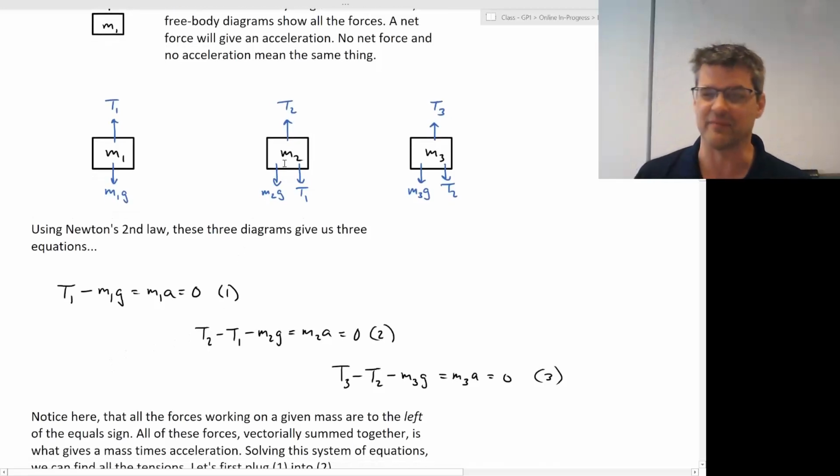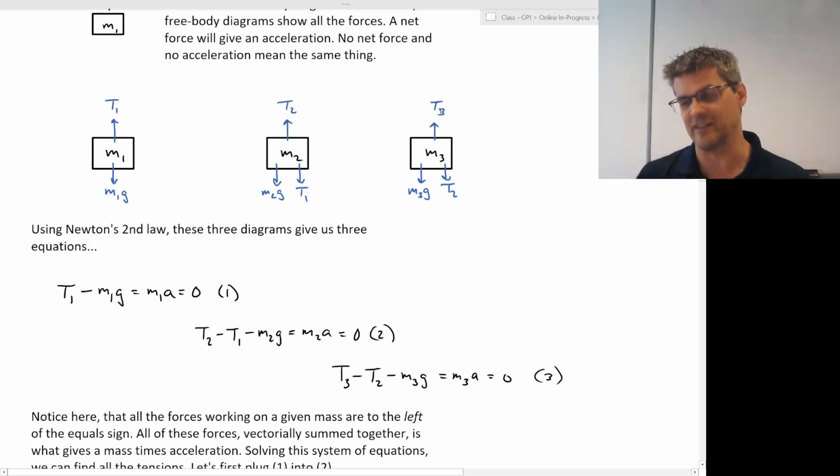Going to the next diagram, I look and see that there's T2 up and there's T1 down. I see m2g down. So these are all of the forces, T2, T1, m2g, with their respective signs. This is going to be equal to the mass in this diagram, which is m2, times the acceleration in this diagram, which is 0. So even though we have m2a here, this is equal to 0, not because m2 is 0, but because the acceleration is equal to 0. In the previous step, we found that T1 is equal to m1g, so I know m1g here, m2g here, 0. I could find what T2 is, uniquely.